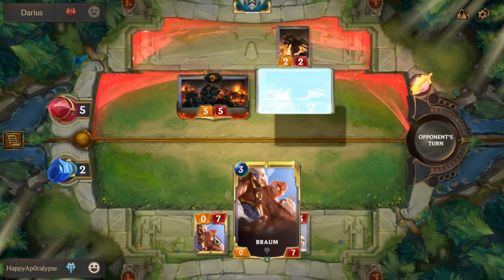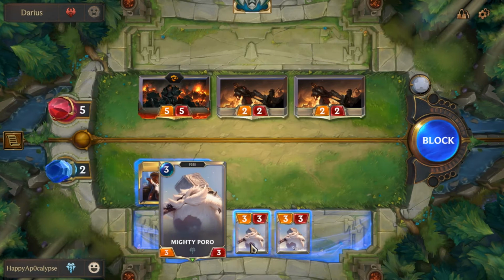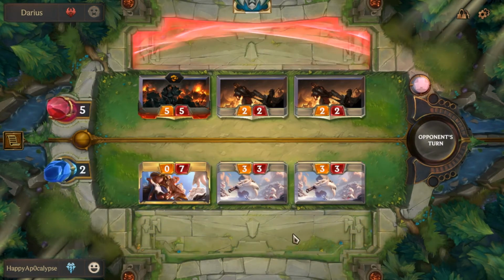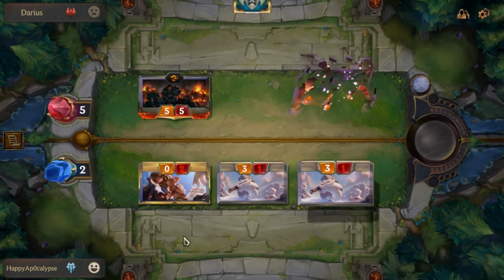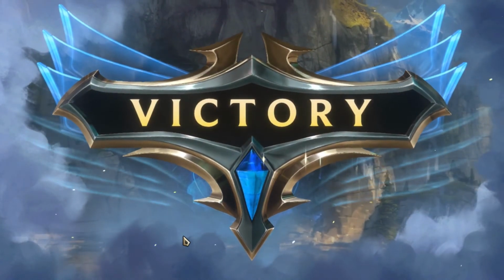Can I get a card now? Are you with it? Safe with Braum. Aw, oh, they're so cute, but they have hammers. They look like Mjolnirs in a way. They got past me. Oh, very strong. The fighting is hungry work. You like Poros' necks? I guess I won, even though I had less health on the Nexus.